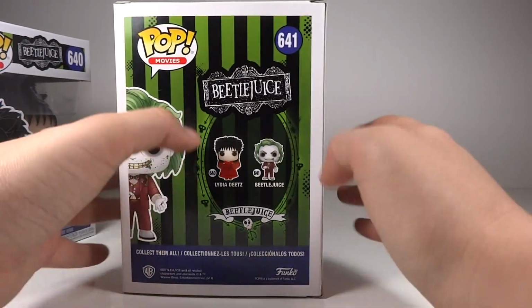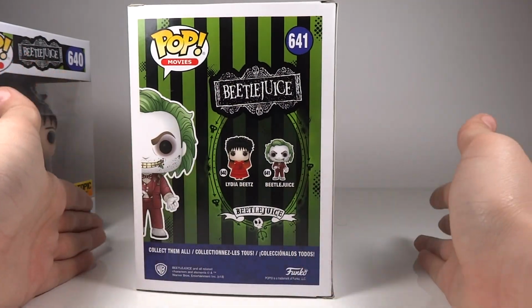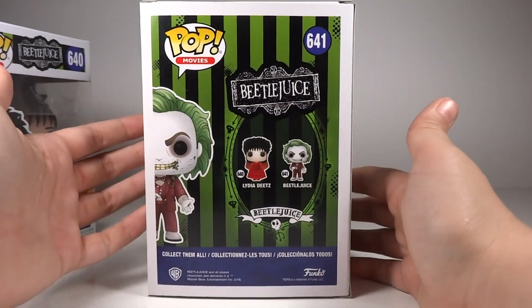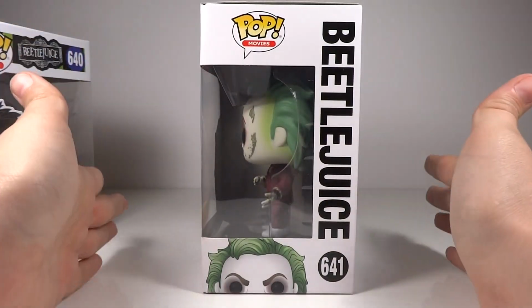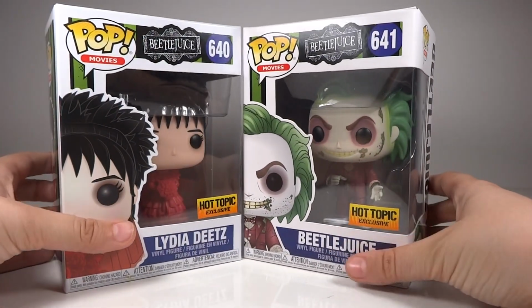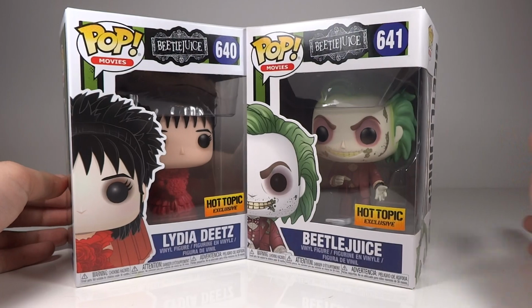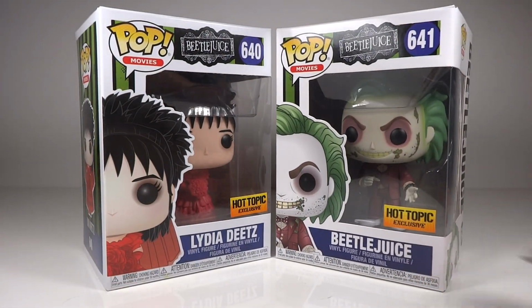And then in the back, I love how they have this portrait that is framing the two in this particular line, and with the sign and everything. So overall, I think the packaging is really great, very good flow to it, and it's everything I would expect it to be and then some. So I really do love the theming of the boxes and how they look, and I have to say Funko has just overall a great design when it comes to their boxes because they can be easily changed and fixed to where they match whatever pop is being placed inside.